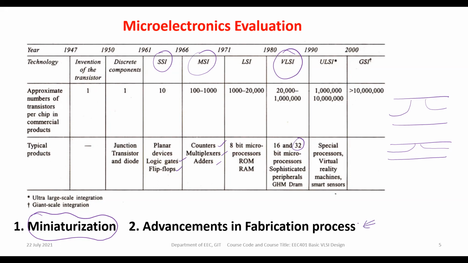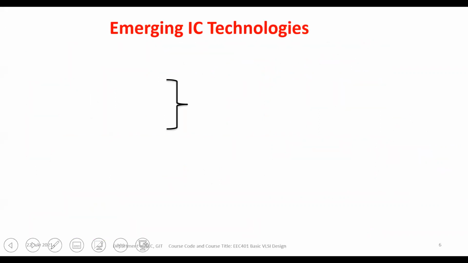Okay, so without many advancements, of course it is possible to reduce the component size, but if the machinery is not there, for example, to fabricate the device, it's meaningless. So in addition to the miniaturization, the manufacturing industry also has to come forward to make those particular integrated circuits of that much small size. Okay, so that's what we have to think about.